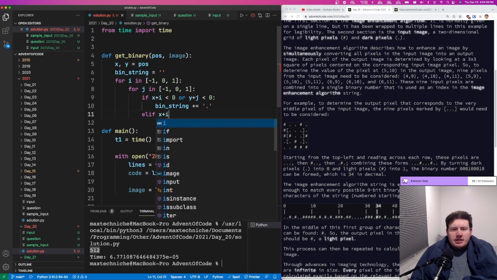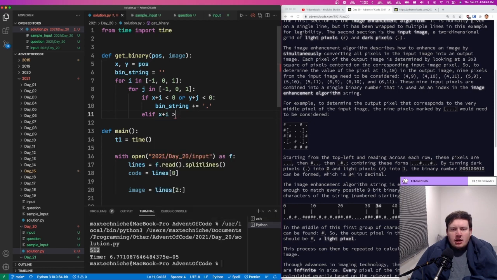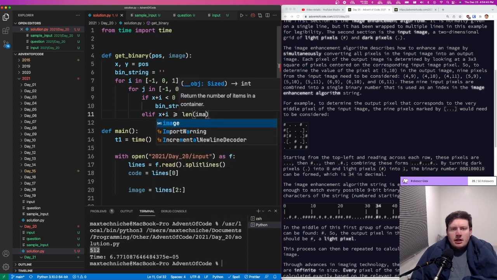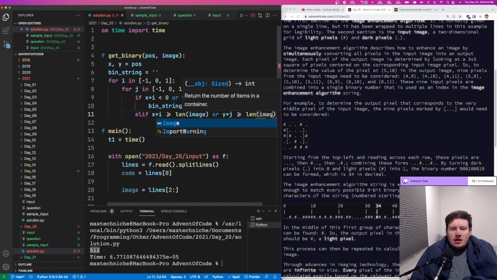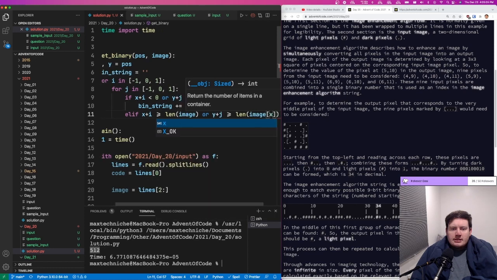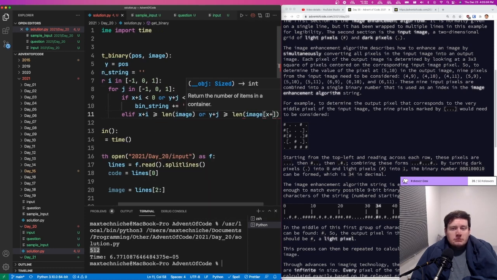If x plus i is greater than or equal to the length of image, or y plus j is greater than or equal to the length of image, I don't think it just matters, does it?